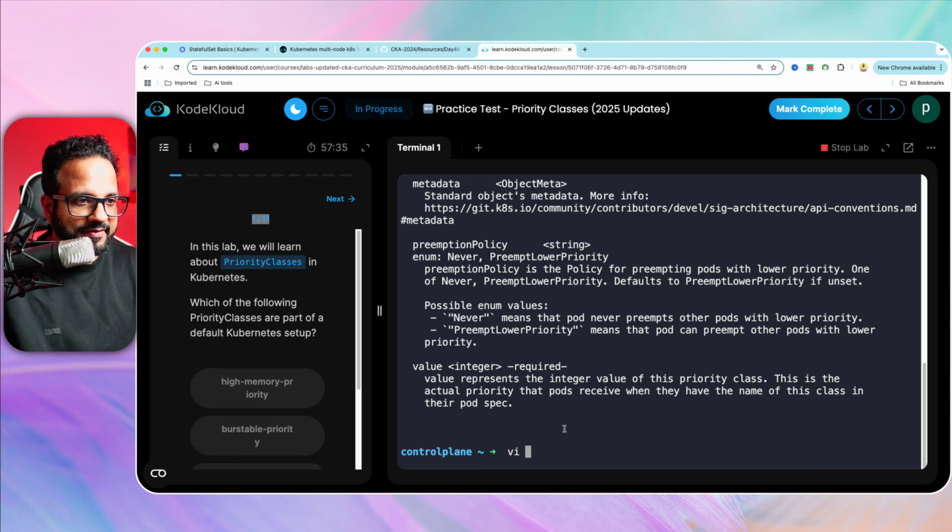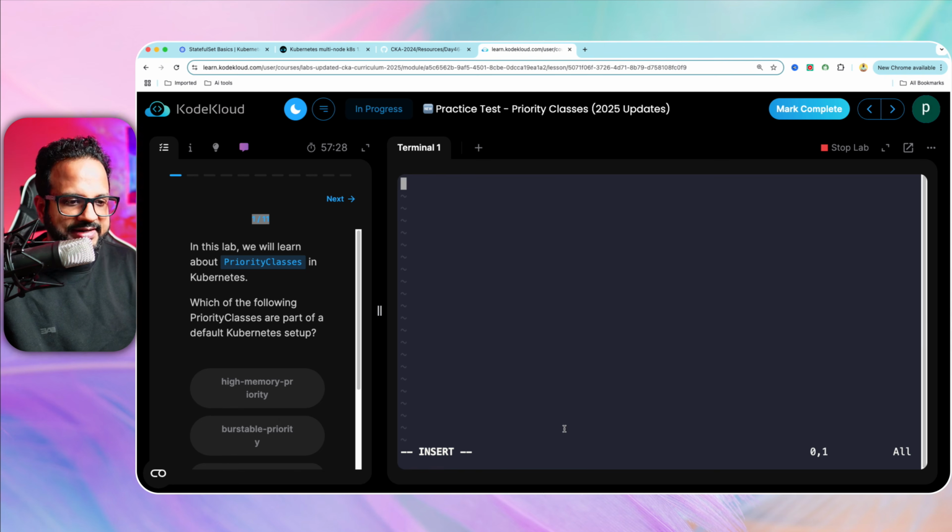So if I just do p1.yaml for the first priority class, it starts with apiVersion: scheduling.k8s.io/v1. This we have already seen the format.